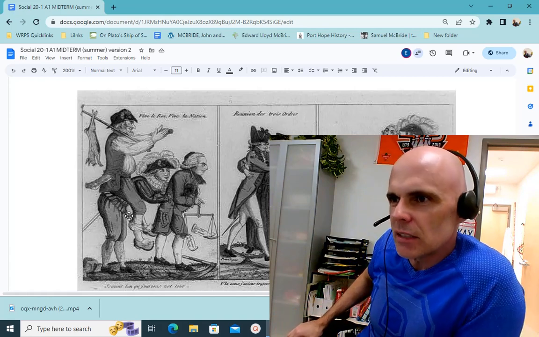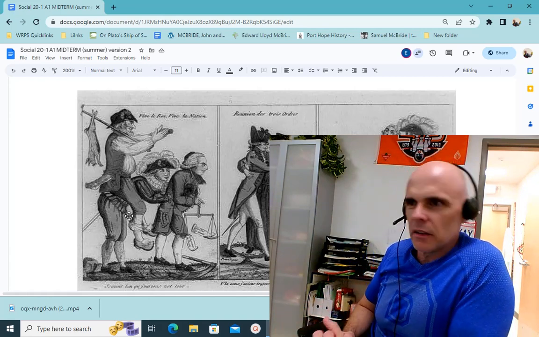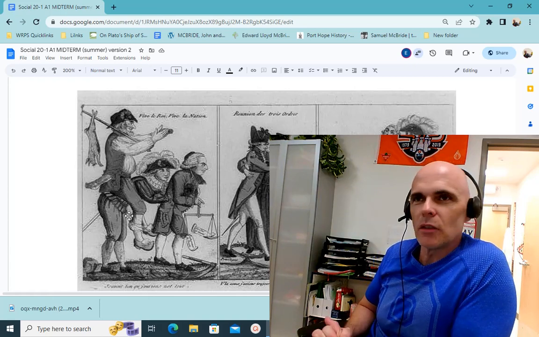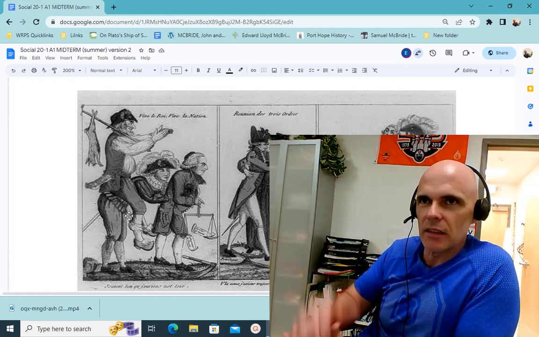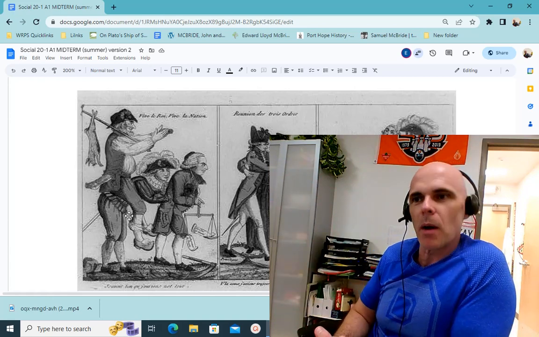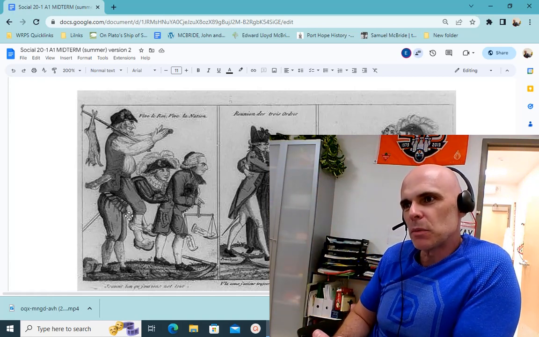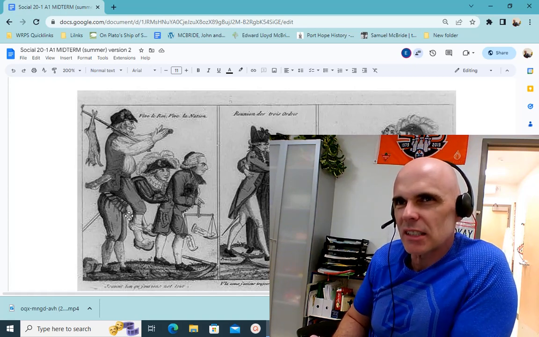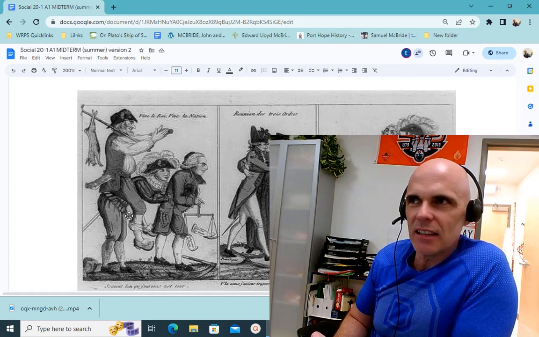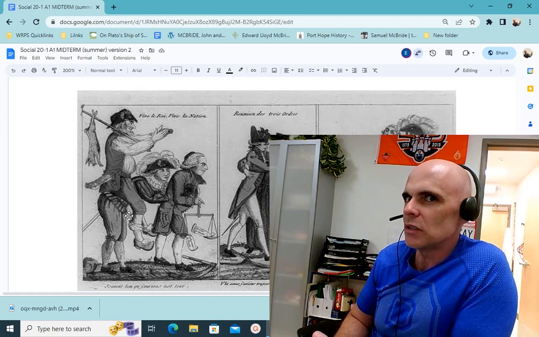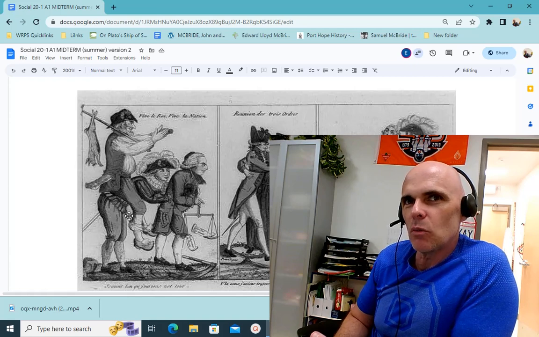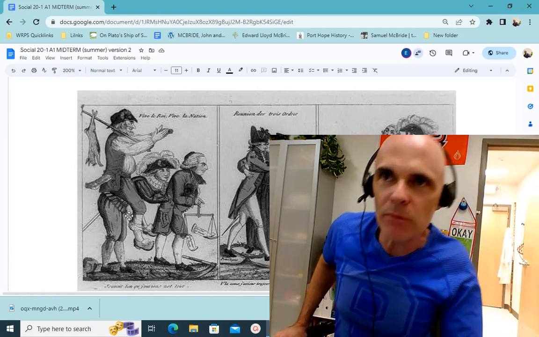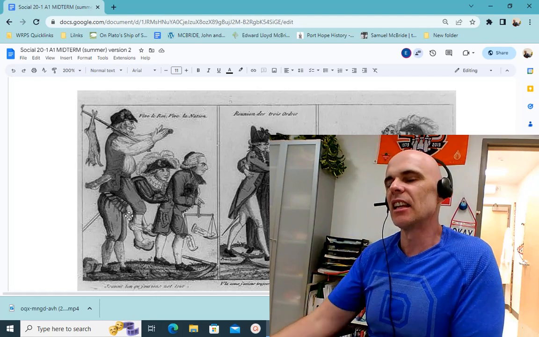If the audience of this is the third estate, then they might look at this and say, bravo, this is how we want it. What is the third estate? Nothing in the beginning and everything in the end. This is classic third estate propaganda then. But from the perspective of the other two estates, they might look at this and say, this is why we must resist the revolution. If this is the end that is in sight, then we must do something to avoid it, because it will not be fair to us. So, depending upon the audience, we may have different responses elicited.